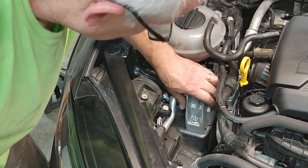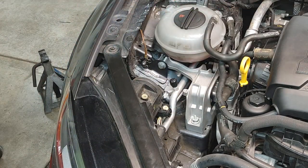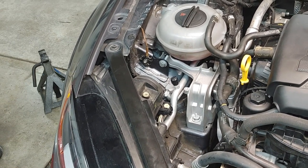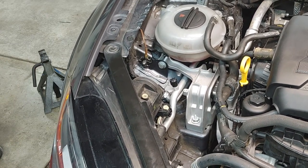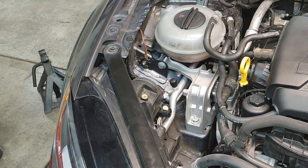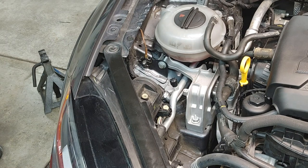Okay, all right, let's wiggle this a little bit. Let's see what it feels like now. Oh yes, that's so much different. I mean, the engine still moves, but that's just normal engine movement. I think it's just this way, yes. But yeah, I think that definitely fixed my problem 100%.